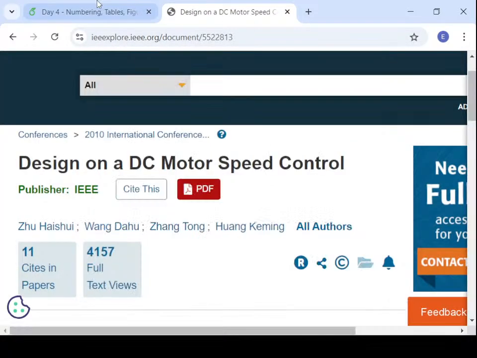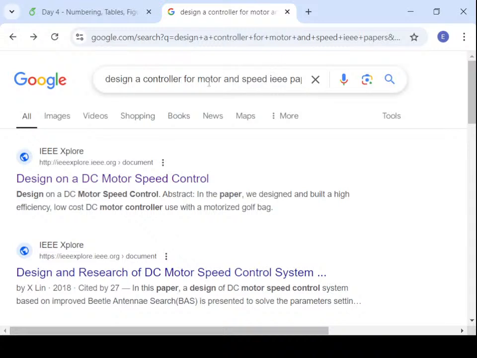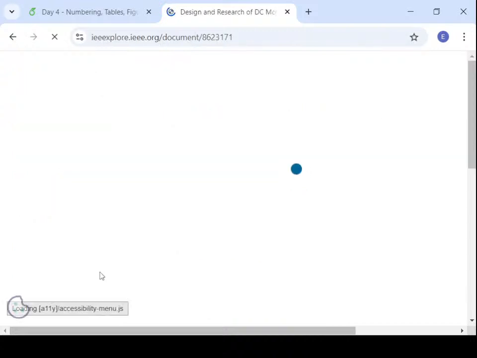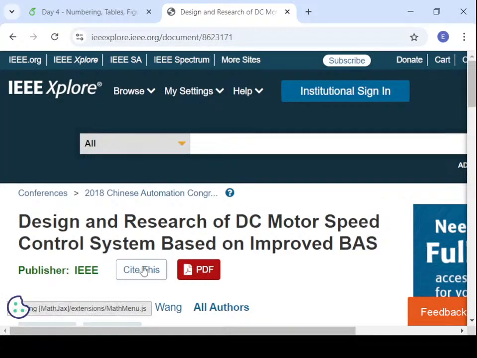I will say once again how to do it. You can just Google the paper, including the author name or whatever you have, and go to that paper. Say for example, I want to cite this paper. Just click on that. It will open an IEEE window. There is an option called cite this.